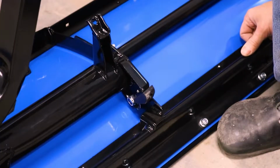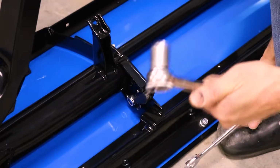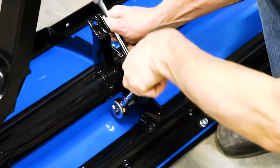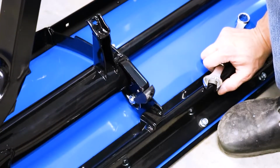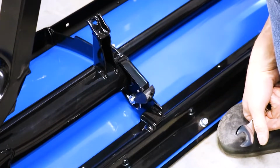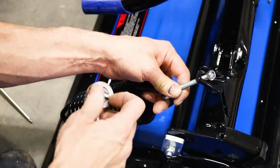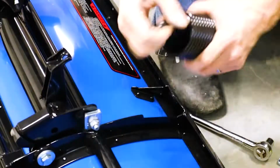To install this, you'll need a 19mm wrench and a socket. You don't want it so tight that it won't pivot. Snug it up and then back it off just a hair. Now we just need to repeat that on the other side.